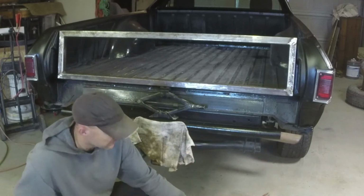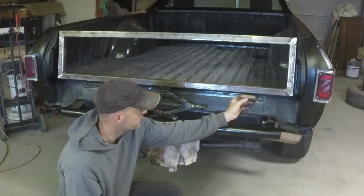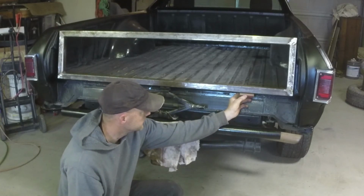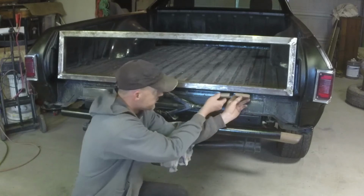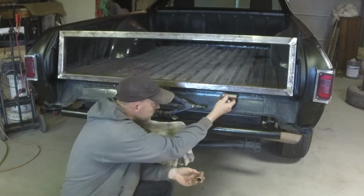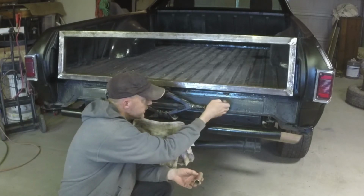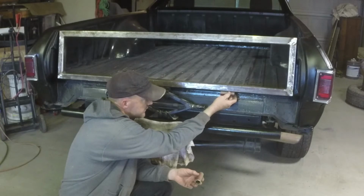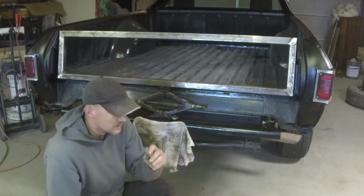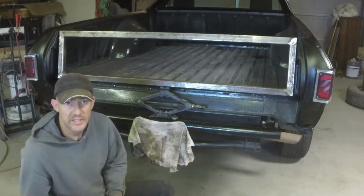But I've got to figure out a bracket system. I can weld this one to the tailgate, but the bracket system for the other one to weld to the car or bolt to the car, I've got to make something that's going to go in here to attach it. Let me get some steel. I think I might have an idea.